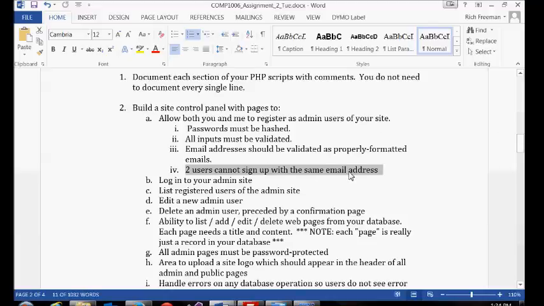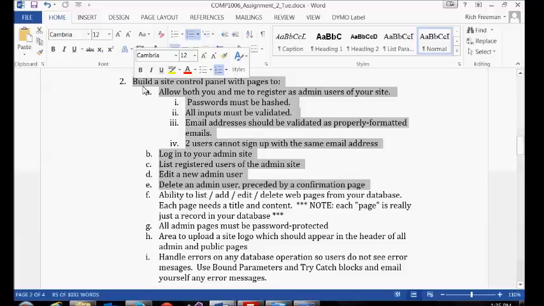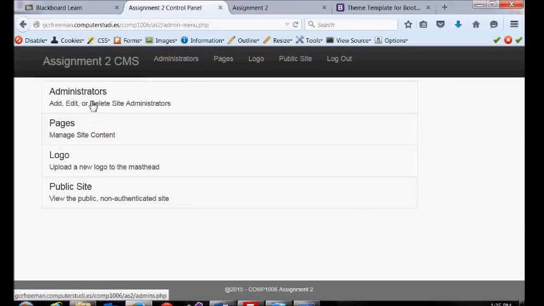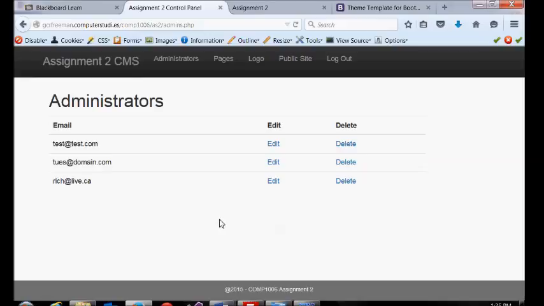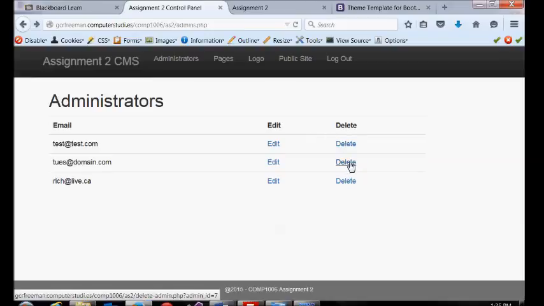So the assignment counts for 25%. It will basically cover all of the things that we've done in class. We've been building a full-blown web application together, and you'll basically be building your own. Okay. So it's 2 parts. The first part is due next week. So you have 1 week to do Part 1, and then you have 2 additional weeks to do Part 2. Each time you'll need to zip up your files, give me one zip file with all the files for that part, and don't forget to give me your URLs.